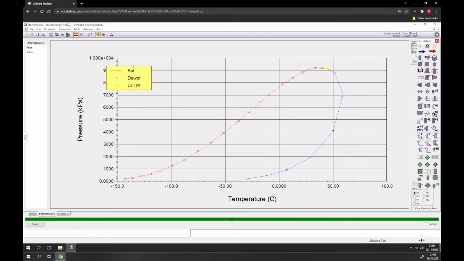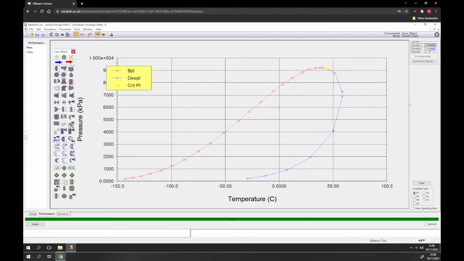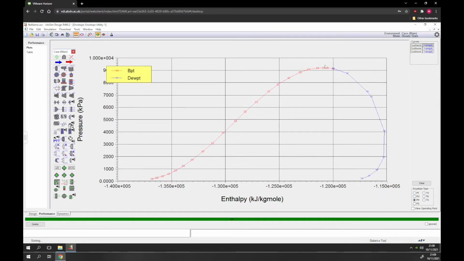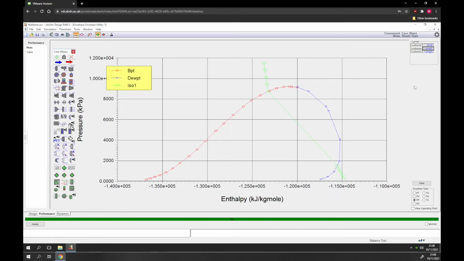We can generate even more interesting things. For example, if I come here, no, wait, what am I doing? Let's move the toolbar. Yes, there it is. If I change this from pressure-temperature, which is where you see the phase envelope, to pressure-enthalpy, this is actually the Mollier chart, without the lines on there. However, you can add some of the lines. For example, I could add a 20-degree C line, and there's the 20-degree C line for the system. So this is a Mollier chart for my multi-phase, multi-component mixture. Very cool that you can just generate these things as and when you need them.